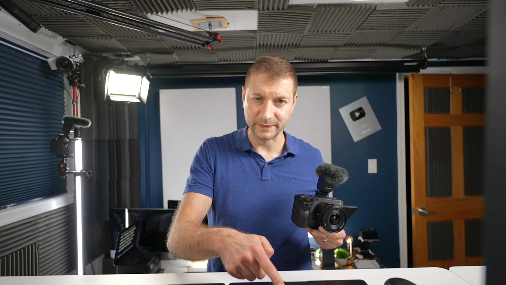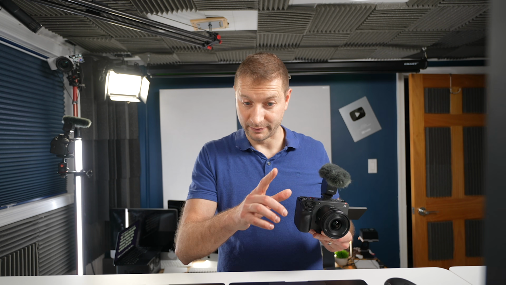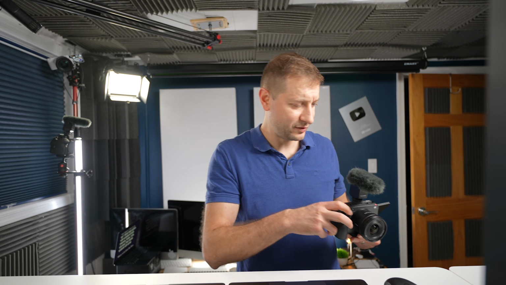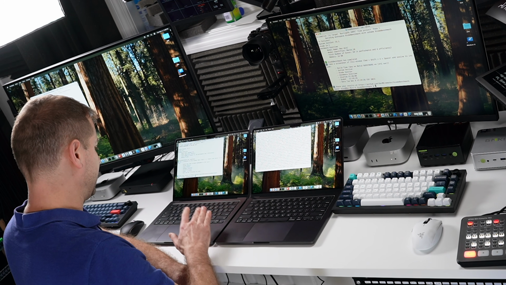I'm hearing the fan spinning up on the M4 Pro MacBook Pro. By the way, the Mac Mini M4 Pro is done. I wonder what this means. Is this like flipping my world upside down right now? My assumptions were that there would be no difference in performance between the Minis and the MacBooks, but maybe I'm wrong. Both MacBooks finished after the Minis.